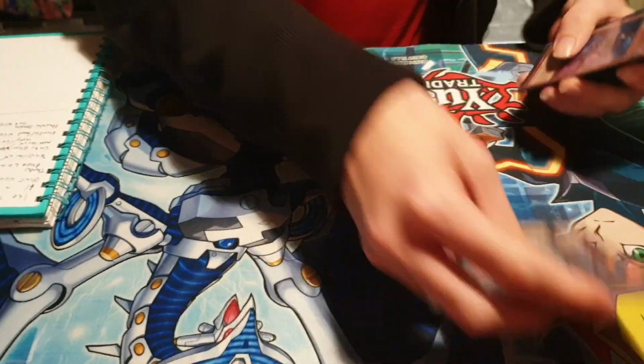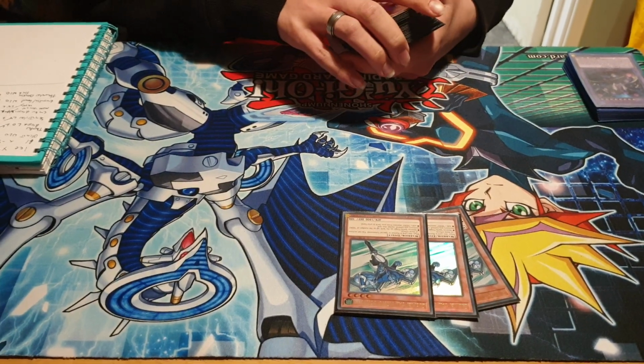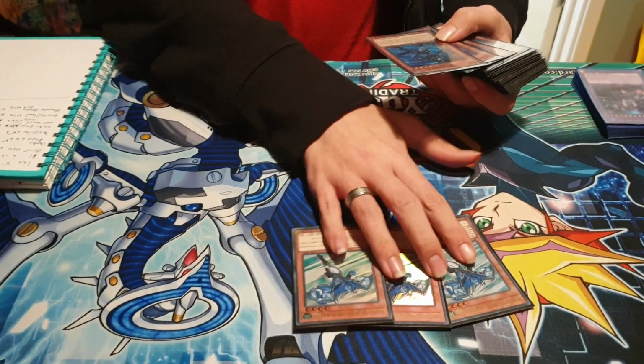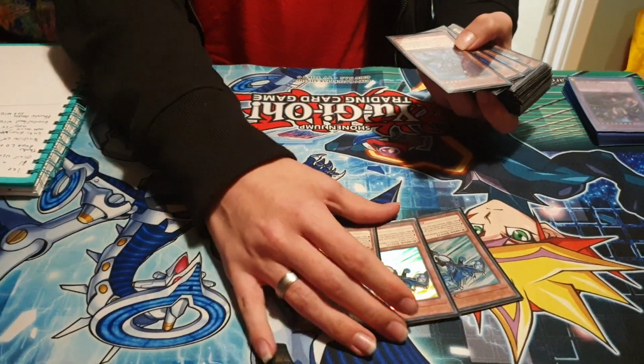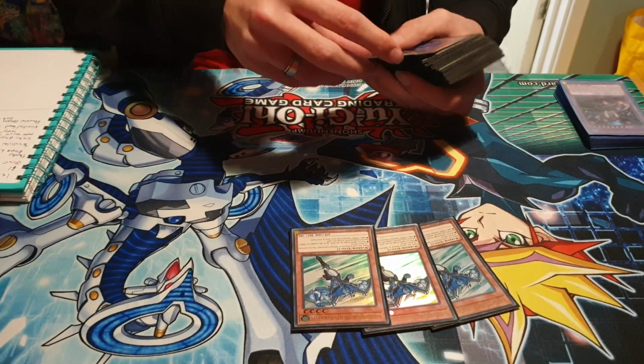Let's start with the big +5. So this is Stratos. If you don't know what this card does, you're an idiot. Sorry, I'm joking. Basically, it has two effects. One of them is the most used effect, which is to search, and the other is to destroy spells and traps, which is a really good out to Altergeist if you don't open any of your side, right?